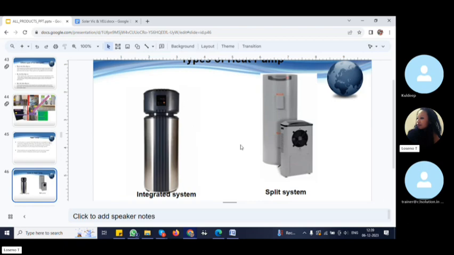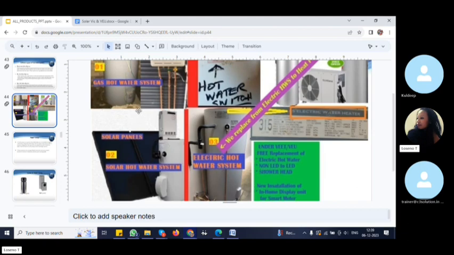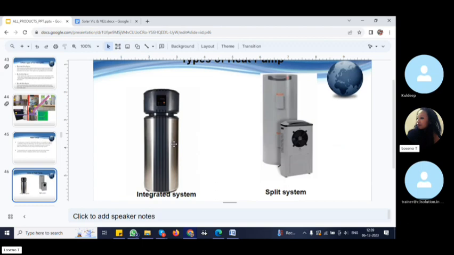All right, so this heat pump comes with, like I said before, if we compare the old hot water system, they don't have the compressor component, it just has the tank. Whereas in a heat pump, it comes with an additional component which is called the compressor. Not only the storage tank, but it has a compressor as well.